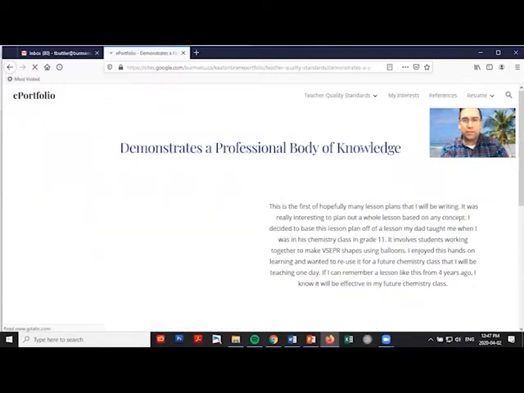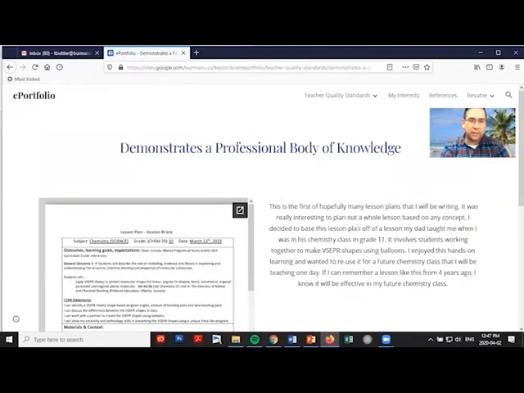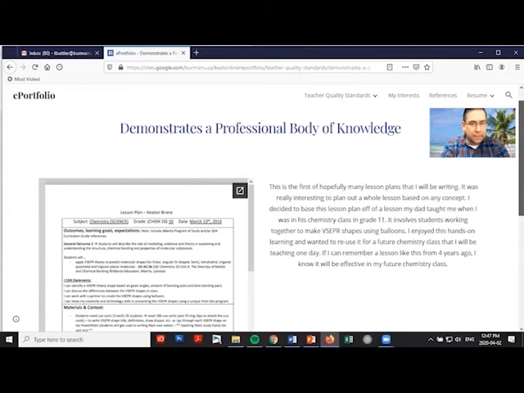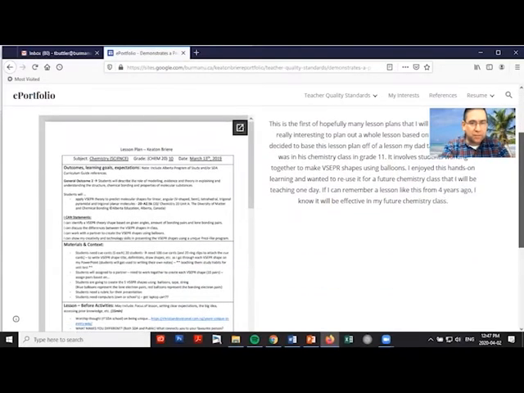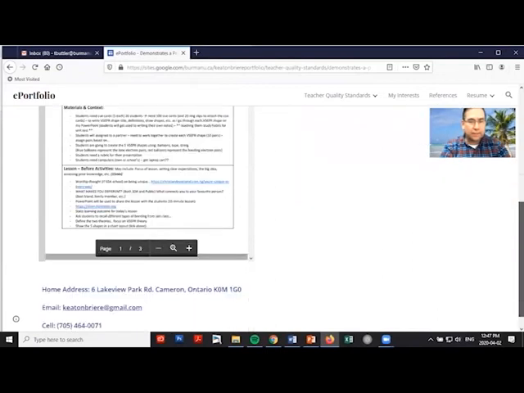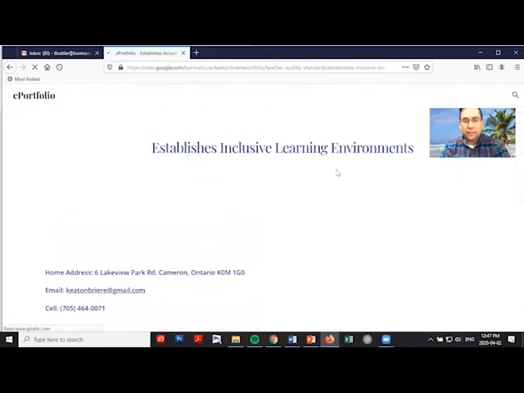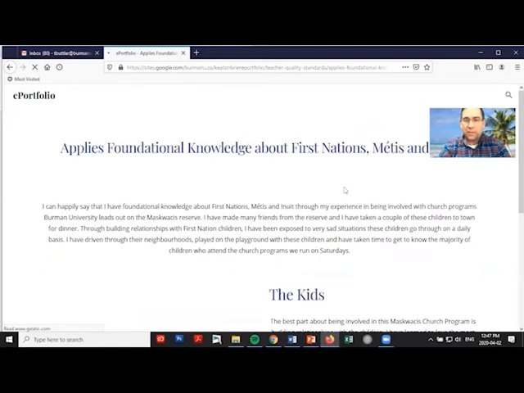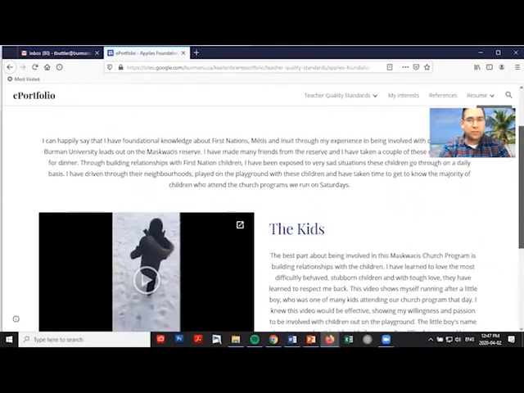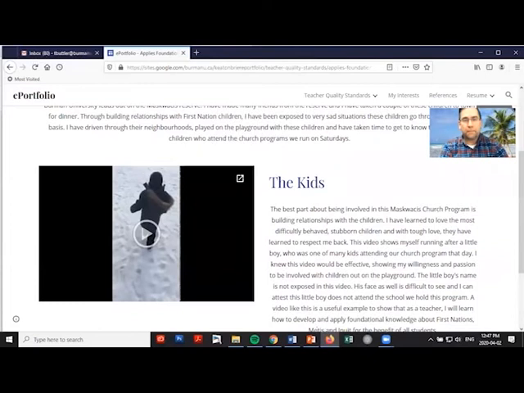Professional body of knowledge. What she has here is a lesson plan that she made in a science class, specifically secondary science. Again, just the first steps. Likely she wanted to add more, or certainly will add more here, and doesn't have anything yet by the time that she graduates and wants to show this to a principal. Nice thing here is she does actually have a video. I could click on this and it would run, and the little kid runs away.